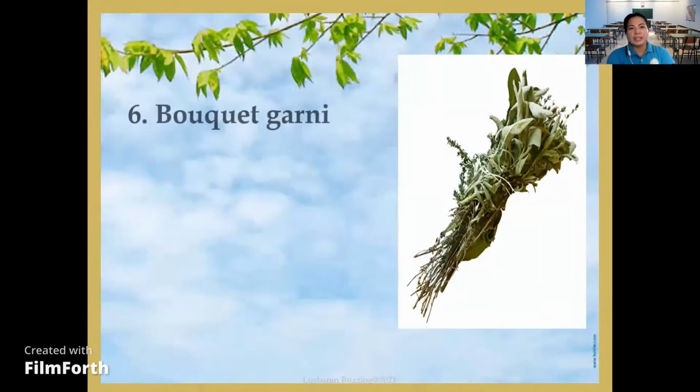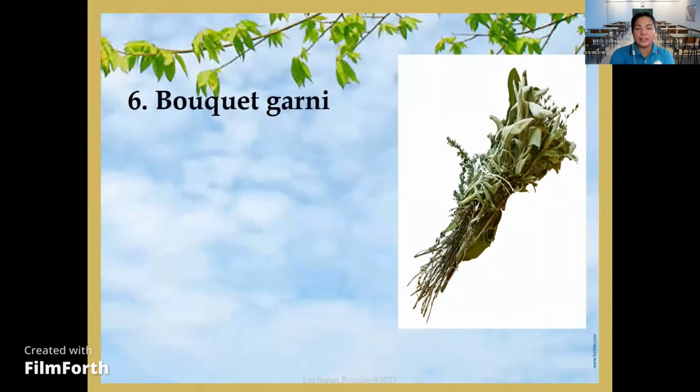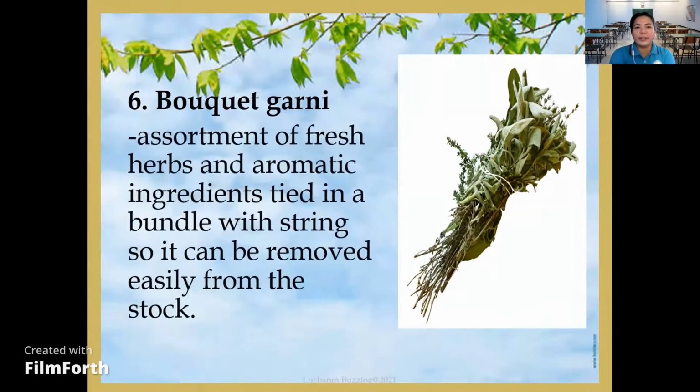So, ito naman yung tinatawag natin bouquet garni. It is a French word. A bouquet garni, it is an assortment of fresh herbs and aromatic ingredients tied in a bundle with string so it can be removed easily from the stock. So, that is the example, guys, ng bouquet garni. So, yan po yung itsura ng bouquet garni. So, pagkatali mo siya, parang binungkus mo lang siya. So, pwede mo na siyang ilagay sa iyong stock. So, pakukuluan mo lang siya.